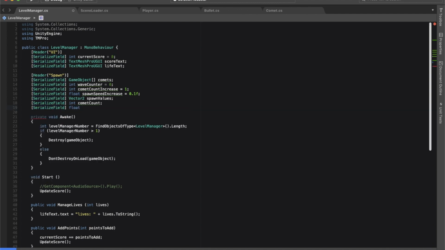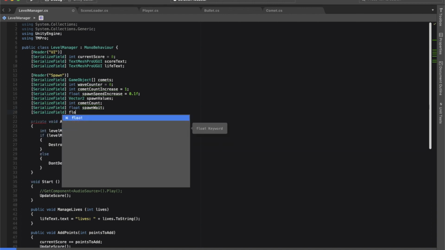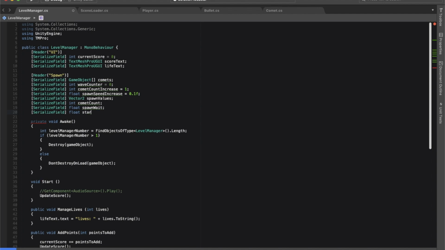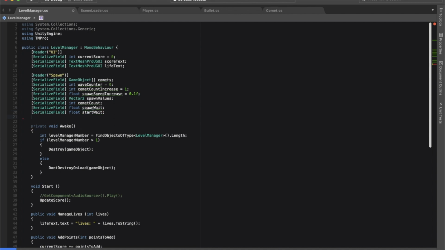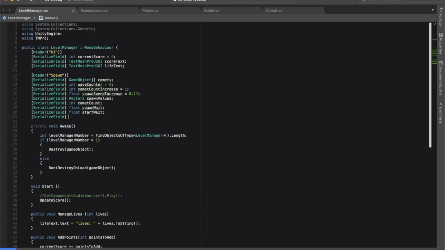This one's going to be a float called spawn weight. This one is going to be a float called start weight. And this one is going to be another float called wave weight. Now, these right here are kind of new concepts, but also kind of things that we've done before.